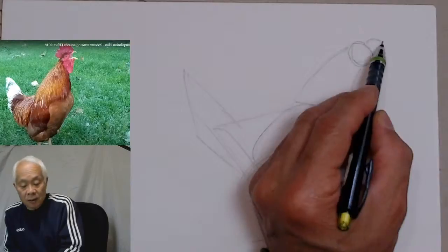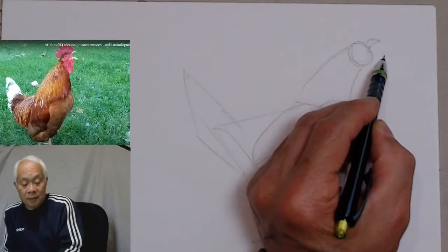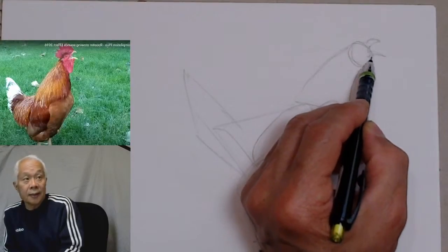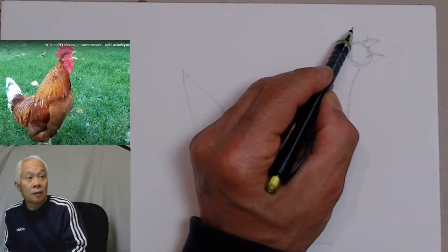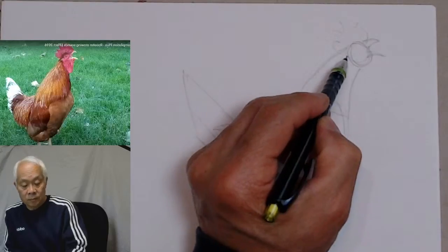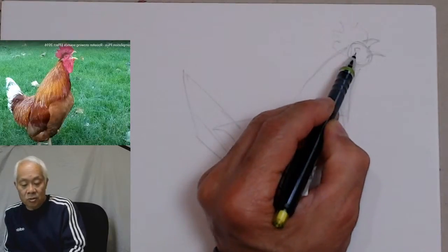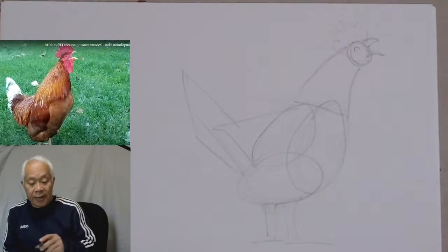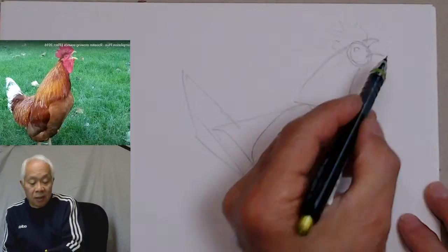So again, I'm not going to make it dark, in case something goes wrong, okay? All right, so again, I'm going to estimate it. I'm going to go light, okay? We might be okay. And then pinpoint, okay. So now, because of the way I put it, it looks like I'm okay with it. So now I'm going to actually start, okay? So here we go.